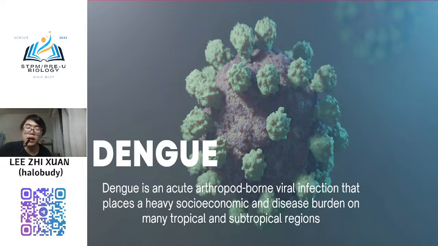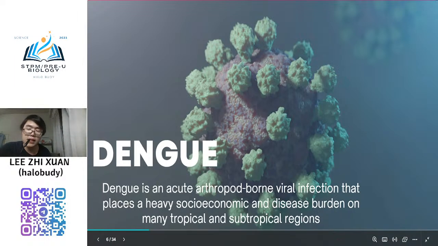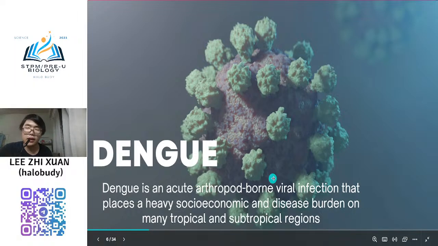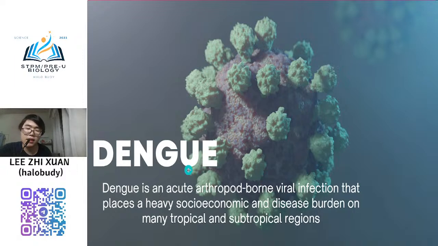Now we proceed to the first disease, which is dengue. I think I don't need to explain very much, right? This is the Malaysian special disease, the disease that Malaysia has. Normally it is in tropical countries. Dengue is a disease that is happening in Malaysia, a very famous disease. I think everyone should know what dengue is.